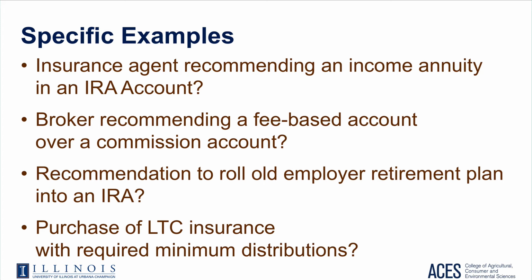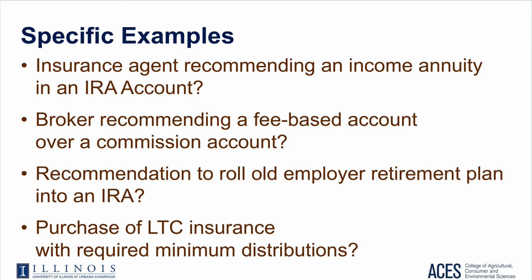The last element of specific examples of where this Department of Labor rule is impactful is, all right, well, one strategy that's often used when we work in the retiree marketplace is long-term care insurance. We say, oh, long-term care insurance can be critical. We have a family with assets of 250,000 up to about 5 million. We say, well, that's a really sweet market for long-term care, and long-term care can really help protect the consumer. Well, let's say that I have minimum required distributions out of an IRA account, and I want to use those minimum required distributions to buy insurance. Would that subject me to the rule?